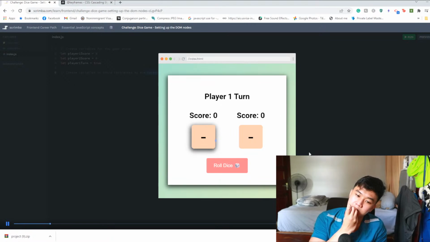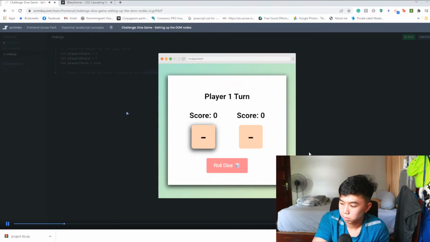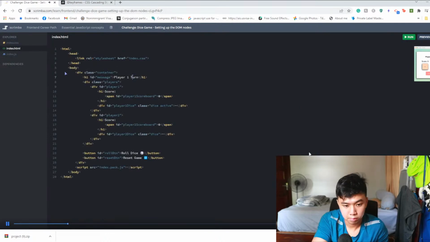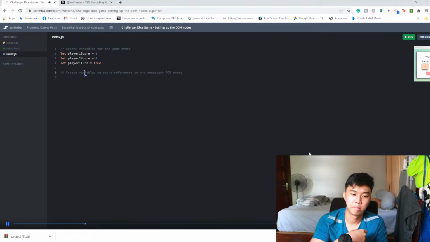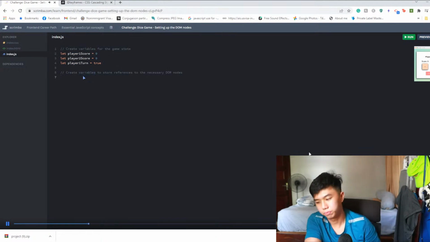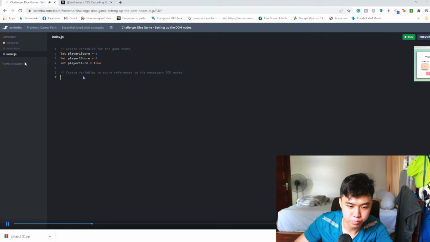So take a look at this and think about which of these elements need to change in order to show how the game is progressing to the user. Then you should have a look at the index.html and figure out how you can grab references to all of those DOM nodes and then store those references in variables. So go ahead and do that right now, and when you're done, resume back to the screencast.